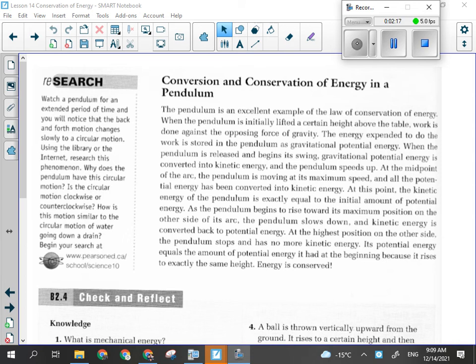Where does it have the most kinetic energy? In the center, right? Because that's where it's had all the time to accelerate and turn that potential energy into kinetic energy. So for an instant here, it has no potential energy because it's at its lowest point and its highest speed. So it's just like a roller coaster going up and down hills. A pendulum works exactly the same way, and so does anything that's converting gravitational potential energy into kinetic energy.